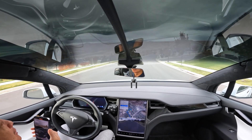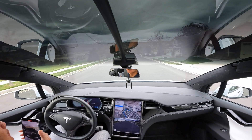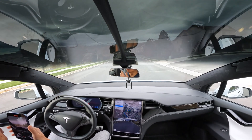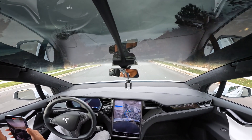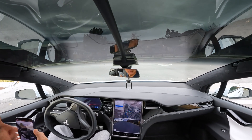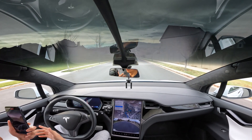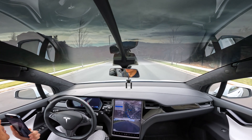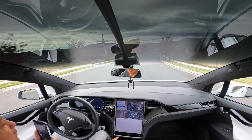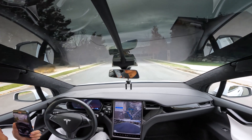I noticed that this autopilot has been tested in California way too much, because there are a lot of hills here. I literally live in the mountains — right there is where they do hang gliding. On the mountains, on turns, it's either uphill or downhill with steep curves. I'm at a stop sign turning left and it did well. I'm in assertive mode — there are three modes: chill, average, and assertive. I read on Twitter that assertive is better, so that's what I'm using.